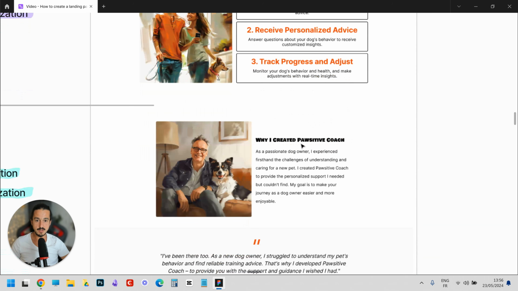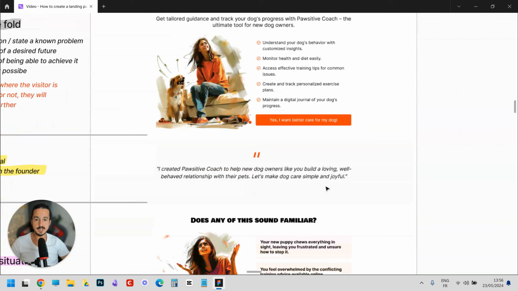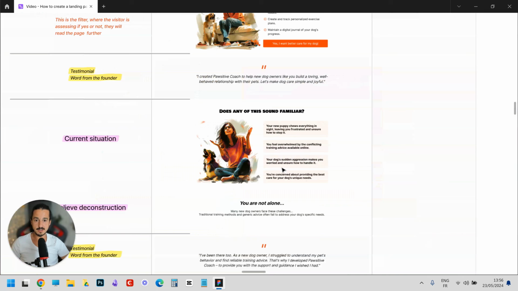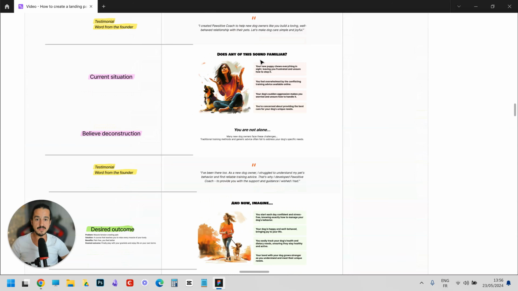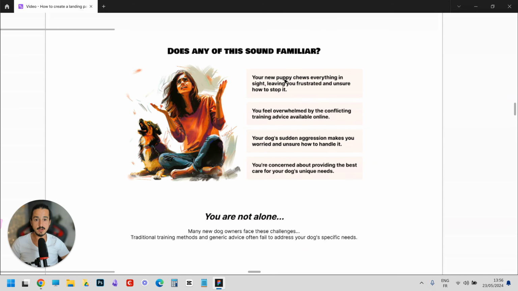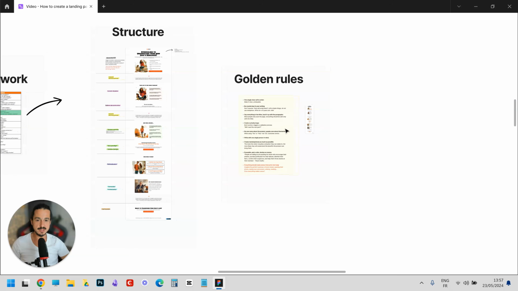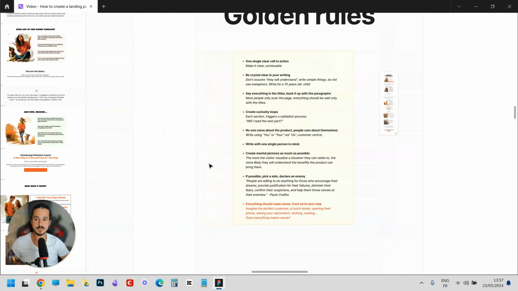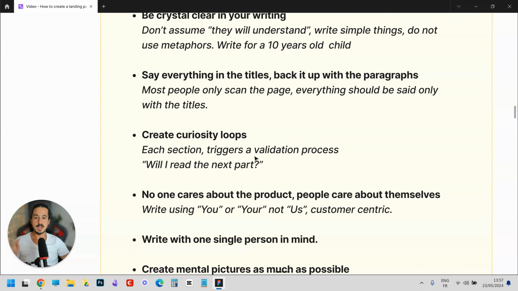Read this one, why I created, ready to transform. Then they go back here and they start reading. But you need to have convinced them with everything that is either a title or in bold, everything they can read while scanning the page. You need to convince them and have said most of the things you have to say anyway in the page.